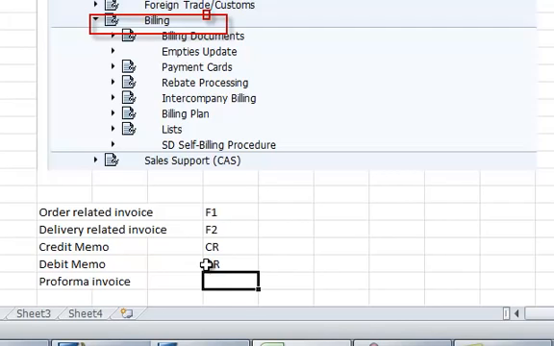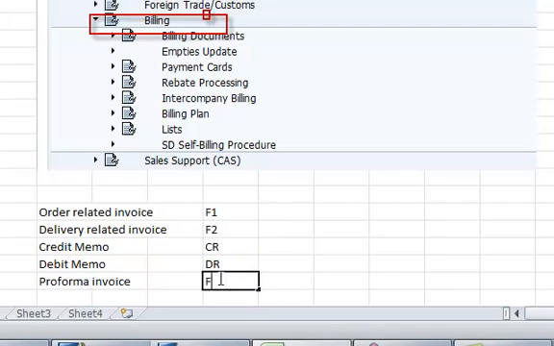By that time you might not have an actual invoice prepared for your customer, because these customs happen once your delivery is done, and at the delivery phase you need the document. So that's when you can generate a pro forma invoice. Pro forma invoice is just a copy of an invoice without any account postings. Whenever you create invoices, your GL accounts are automatically updated with the account values. But in case of a pro forma invoice, no accounting postings happen.